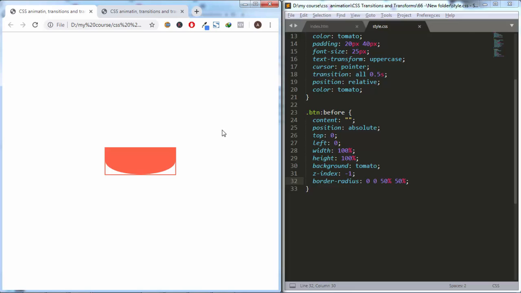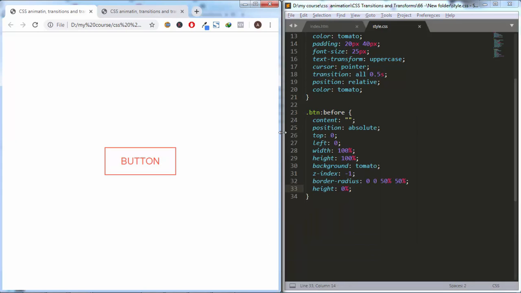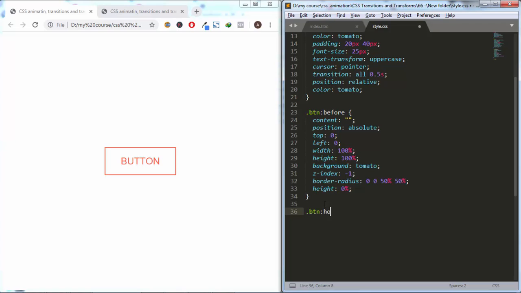Cool. Now let's work on the hovering effect. What we will do is we will set the height of the red background to 0. Then on hovering over the button, we will make its height increase so it fills in and covers the button. So let's take care of that. I will go right here inside the red background, and I will make the height 0% instead of 100%. So now you can see the red background is not visible anymore. Then we will go here and say btn on hover, before, and we will make the height 100% again.